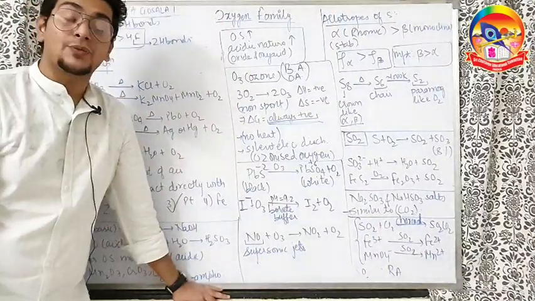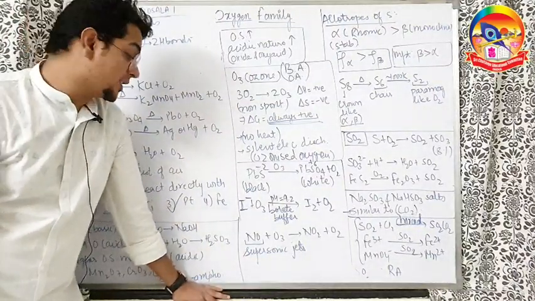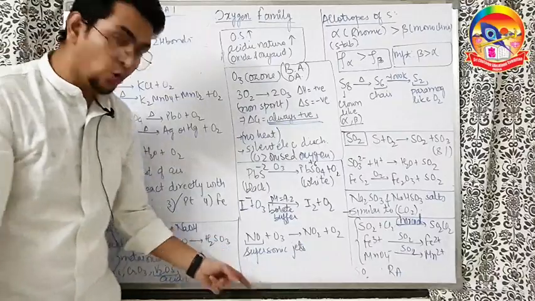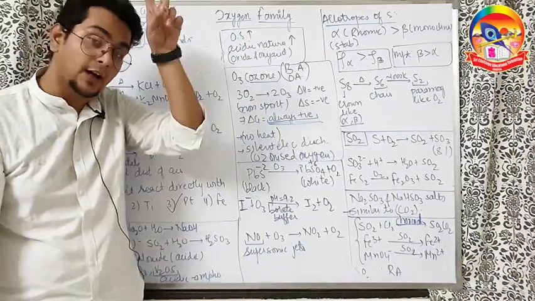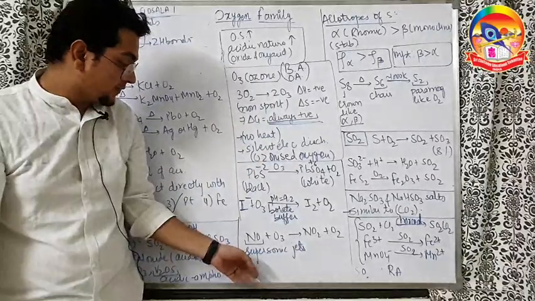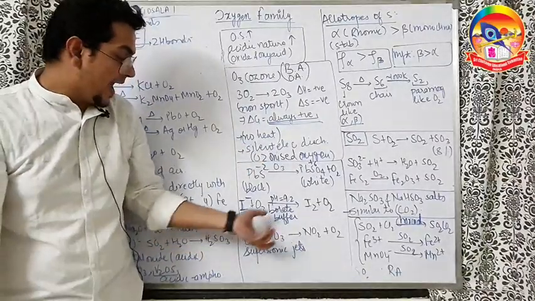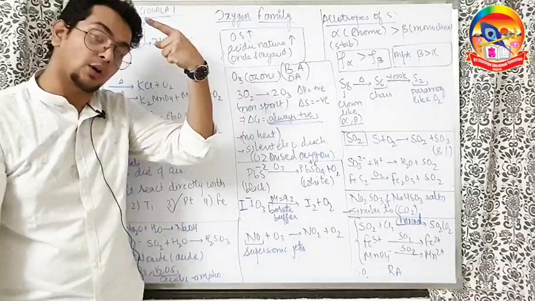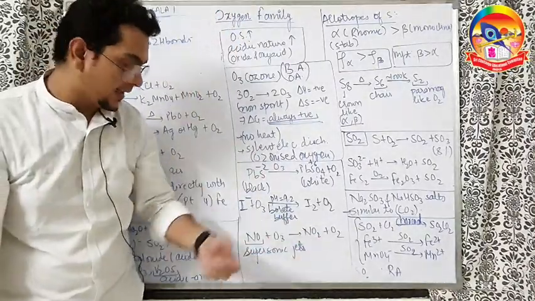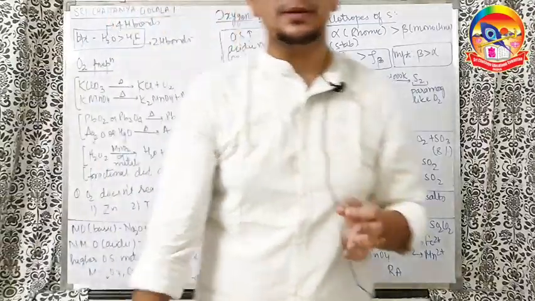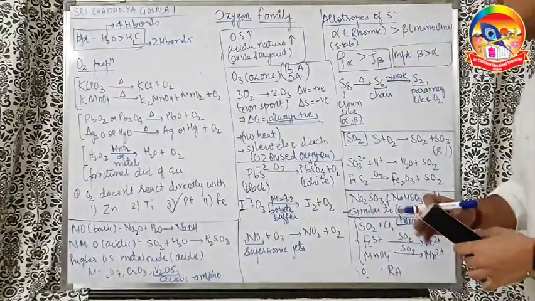NO is a gas which is released by supersonic jets, and it's a very harmful gas. Why? Because this NO gas, from the supersonic jet, flies up in the air. It does not go inside water. So what happens? When it is flying up in the air releasing NO gas, NO reacts with the ozone layer on the top of the earth and it will degrade the ozone layer. So we say supersonic jets are also responsible for the depletion of the ozone layer.